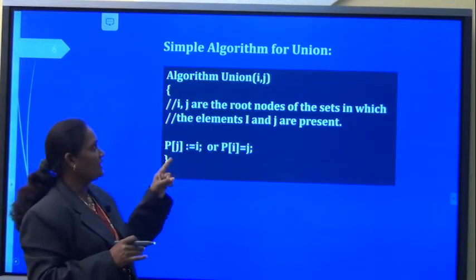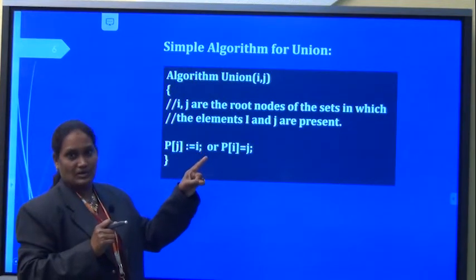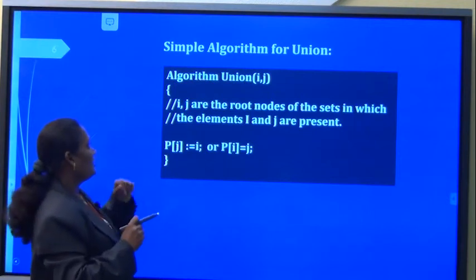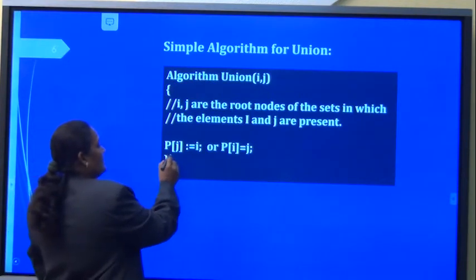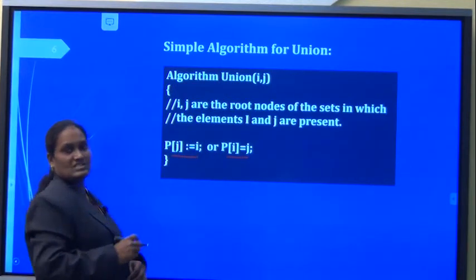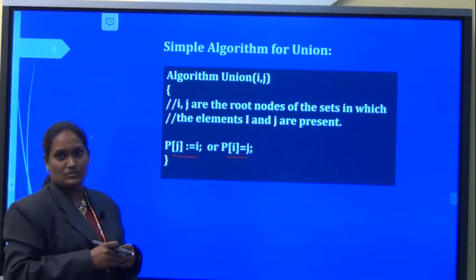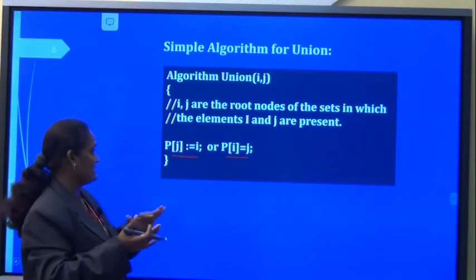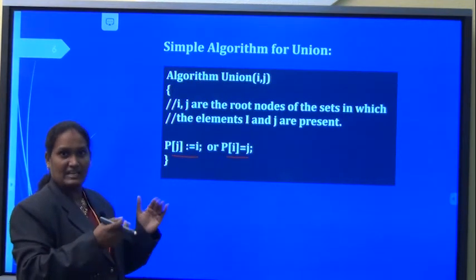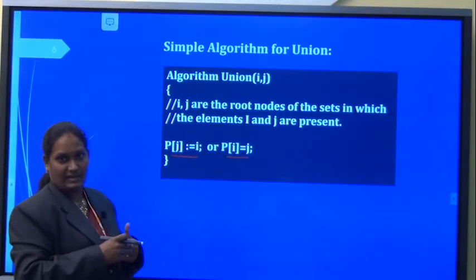The union operation does either parent of j is equal to I, or parent of I is equal to j. In any case, we can implement either of those two. We can make I the parent of j, or we can make j the parent of I.